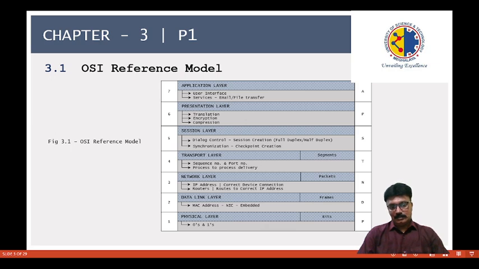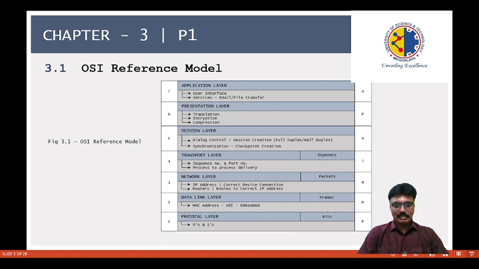It is the process of giving checkpoints after transferring a certain lengthy file. Create a checkpoint, then the remaining file will be sent as the next level. So that is the concept in synchronization.